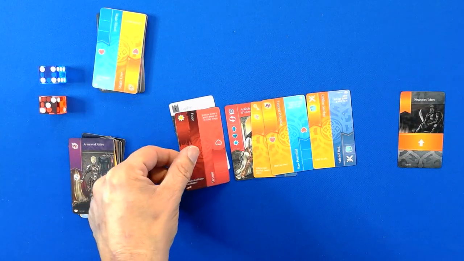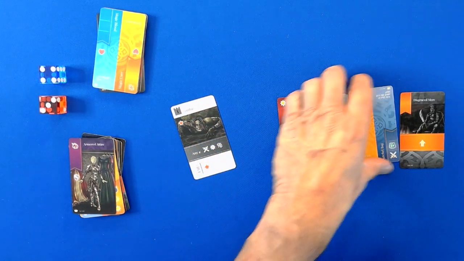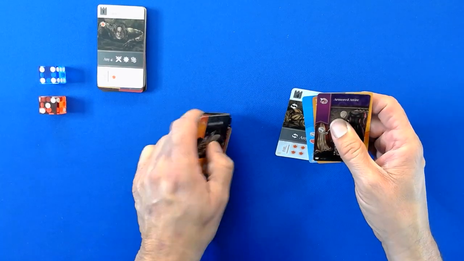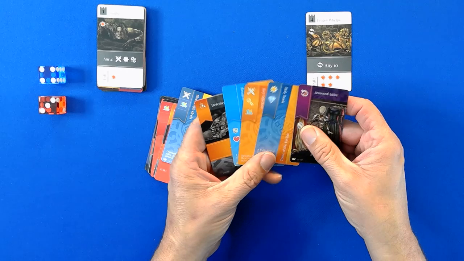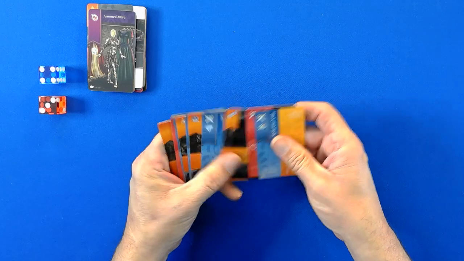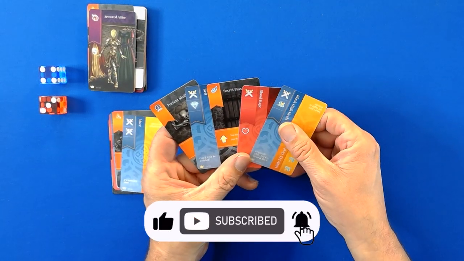I'm going to downgrade this card because it can't be downgraded anymore. And I do have some good cards up on top. So that was bad news. One, two, three, four, five. Good news. We can't do that. We can't really do anything. Three, four, five. And again, nothing for us to do.